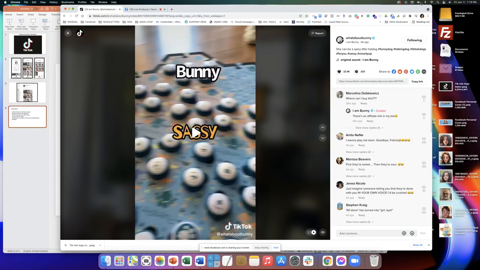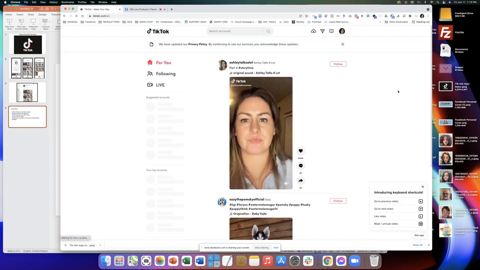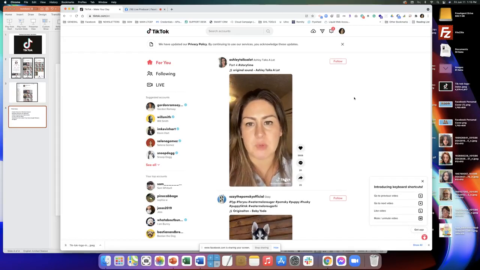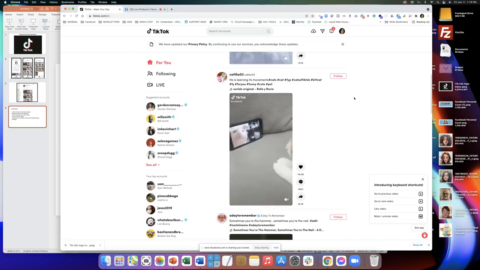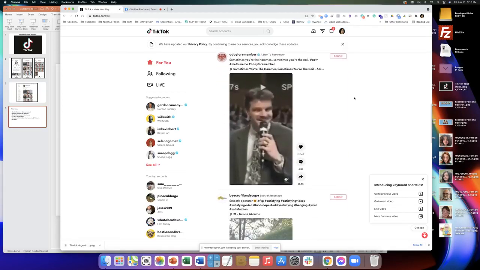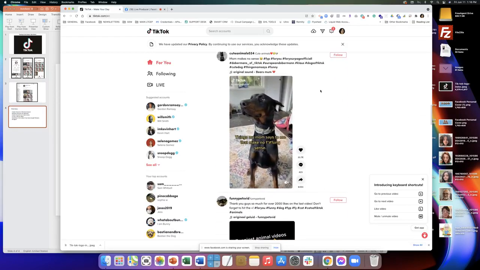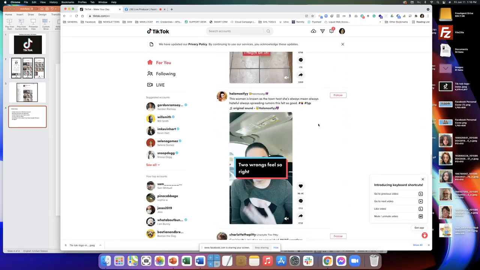So I'm going to turn my volume way down here because we don't want to hear all the feedback. And let's get out of here. So let's go to For You. If you go to For You, when you sign up, depending on how old you are and what information you give TikTok, it will show you videos that it thinks you want. And of course, if you stop on a cat video and watch it, or you stop on a video of an old person, or you stop on some other video, it will continue to show you dog and cat videos. So you can see that obviously I stop on pet videos because it's showing me all these pet videos.